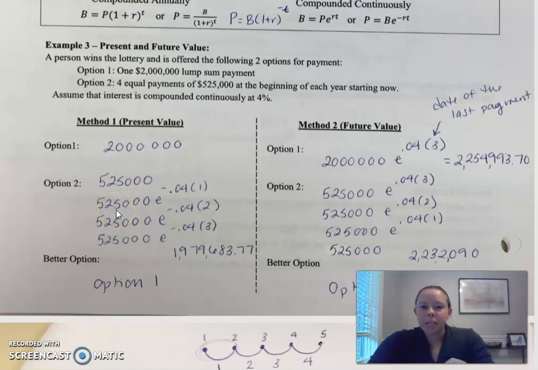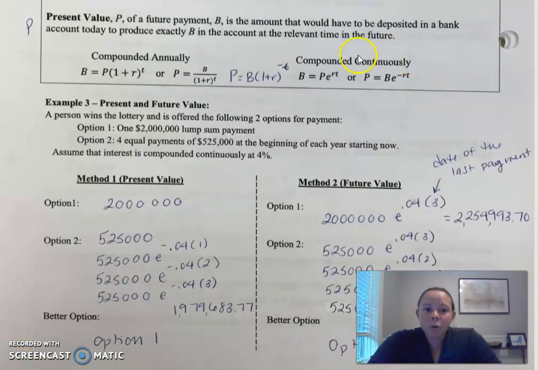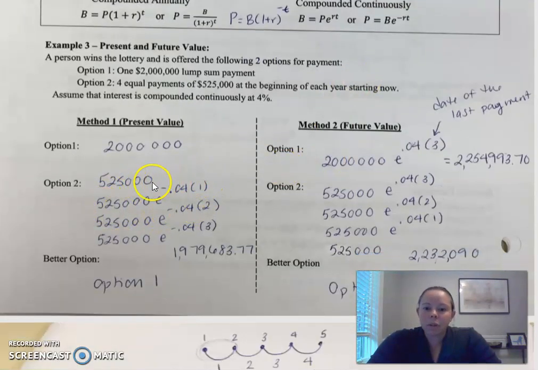If I was to put it in the bank account and let it sit there and earn interest, what would I be putting in the bank account today for it to turn into $525,000 a year from now? So that's where we're using this formula to work backwards to figure out how much money that is today. And that's what this will give us. And then the one we get 2 years from now, that's this amount, and the one we get 3 years from now. Put these all in your calculator, add them all together, and this is what you get. So which is better? Which is higher?